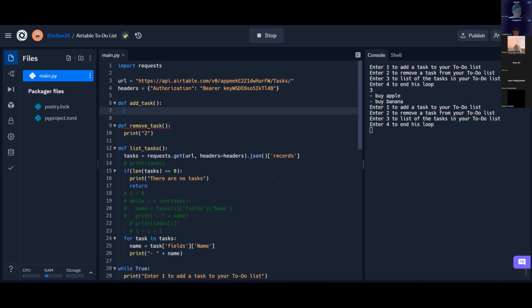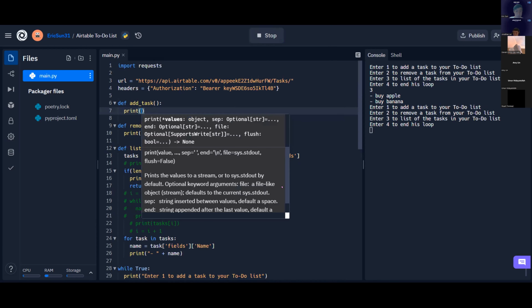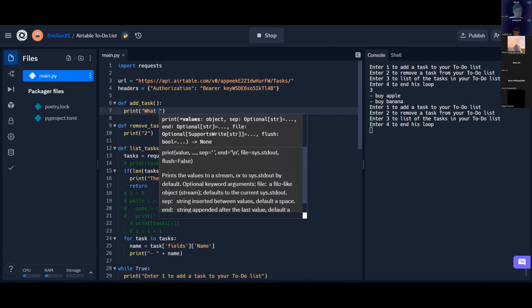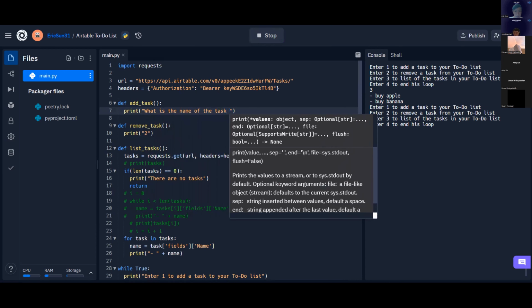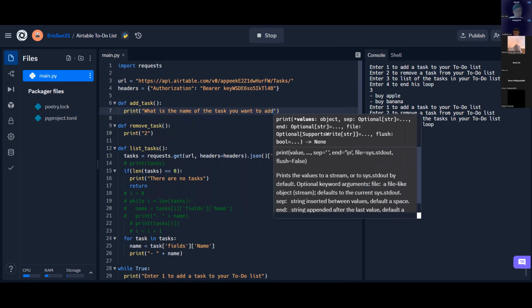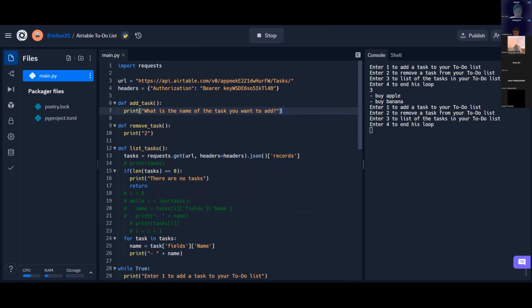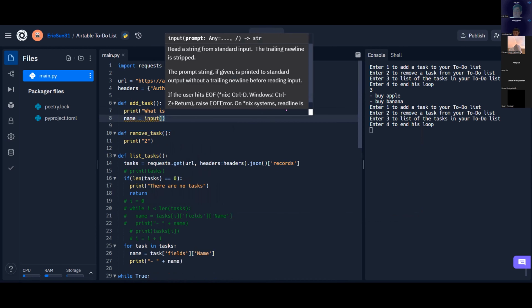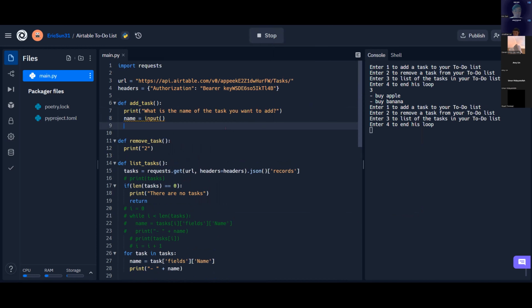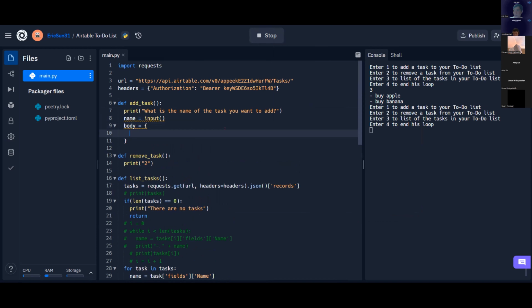So we want to ask the user what task they want to add? What is the name of the task you want to add? And we'll use input again to get whatever they inputted. And then we want to format this into a dictionary so that we can send this info to Airtable. So we can just call the variable body.